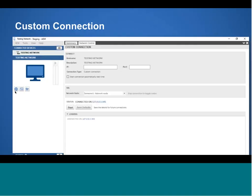And then the third option that we're gonna offer you is the custom connection. So, for example, with vSphere, you right now need to install that at every single site if you need to manage your VMware environment. With this new tunnel that we're going to set up, you're going to be able to just use the local installation and just have it talk to the remote VMware environment without having to install it there. So it's very convenient. We will just set up a tunnel from one port to you locally, and you don't ever need to set up a VPN connection again.